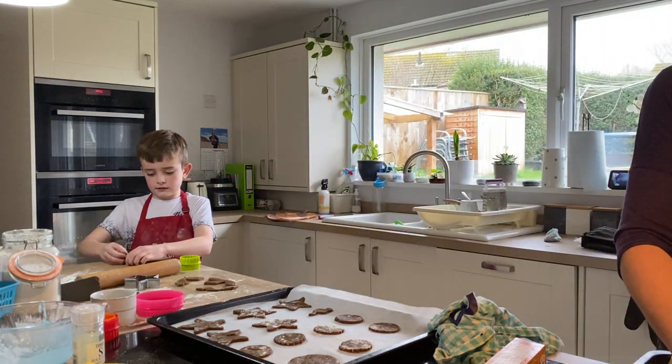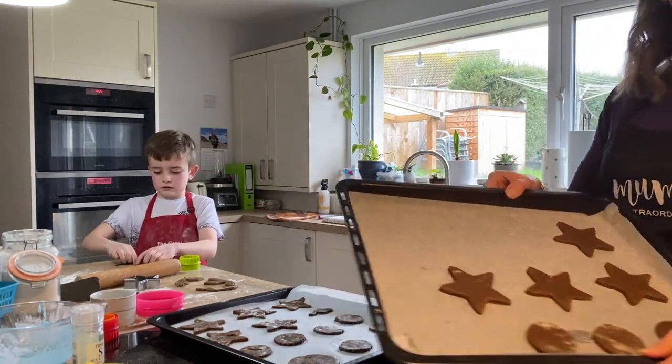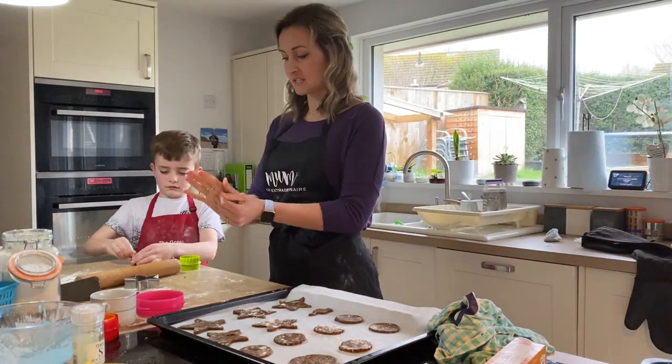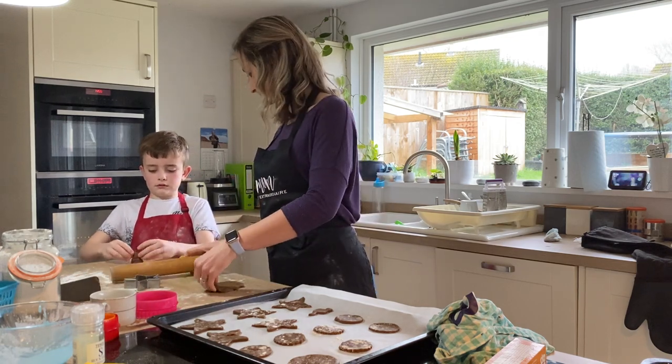So make sure with your biscuits that they're not too close together, because as we said, they will rise slightly. Mine's quite a dark mixture. Now that it's been out of the fridge, it's quite cold, so it is becoming quite malleable, which is good.